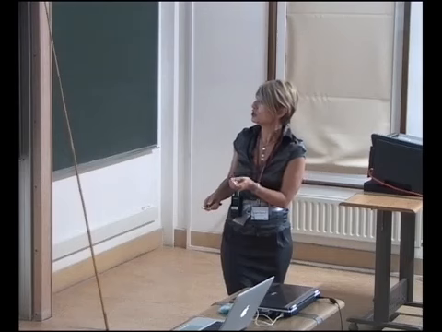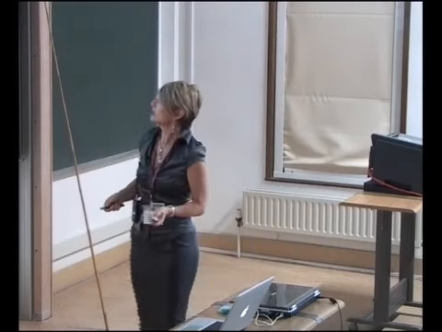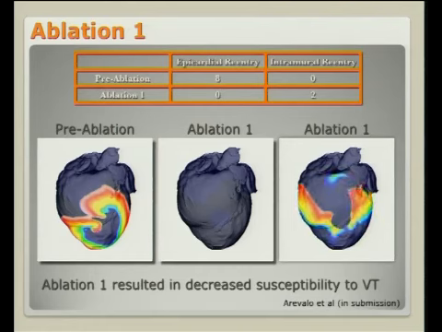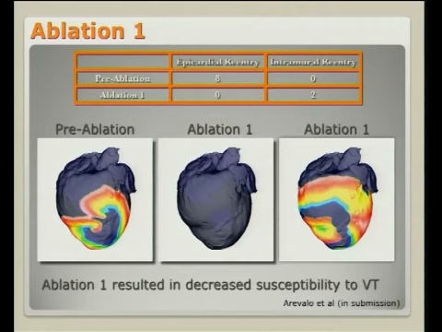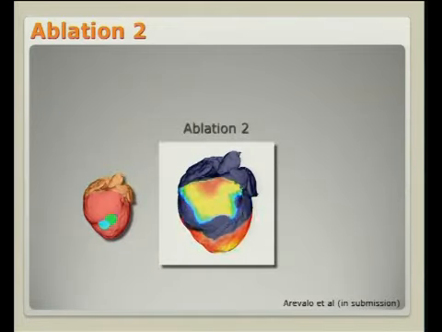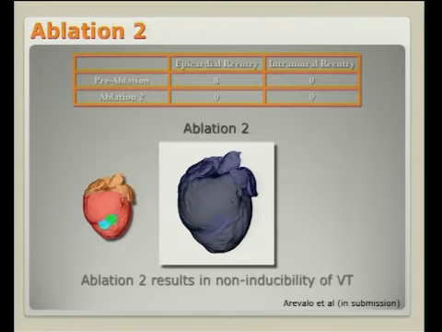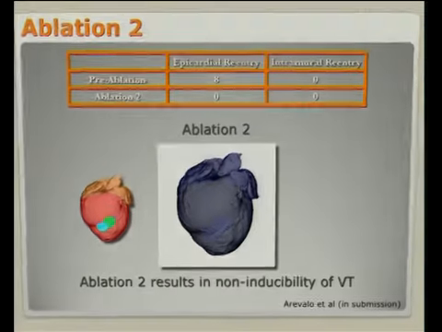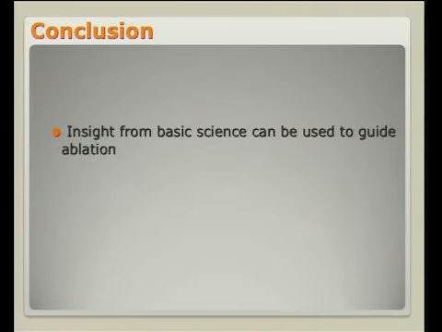which were no longer epicardial. They were intramural figure of 8, which tells you that we are decreasing the epicardial border zone again, and the reentry retracts, so to speak, intramurally. And then we need to do a second ablation to do that. And here is the second ablation located close to the first. This is in a case where we actually were unsuccessful. And then we performed ablation 2, in which we placed next to it the ablation site, and you can see we no longer could induce a VT.